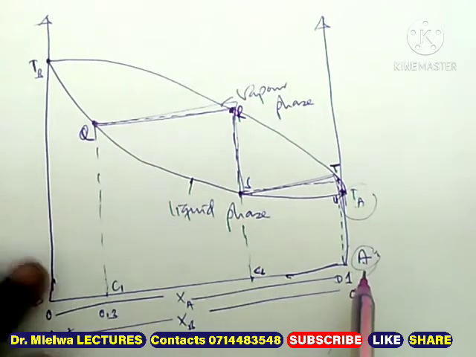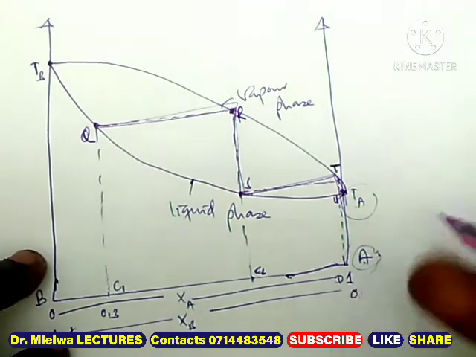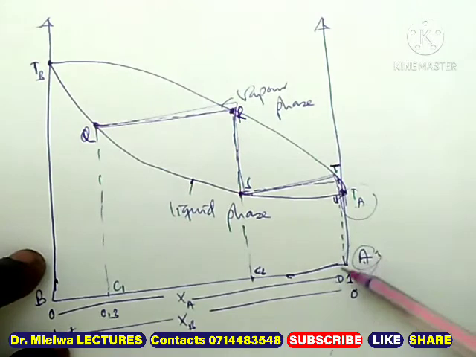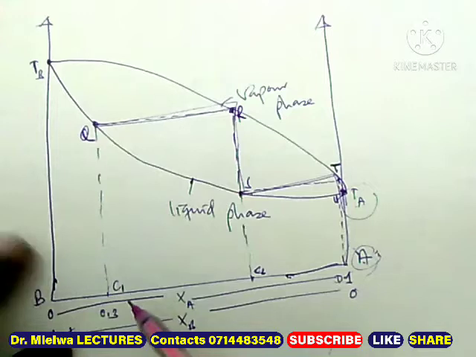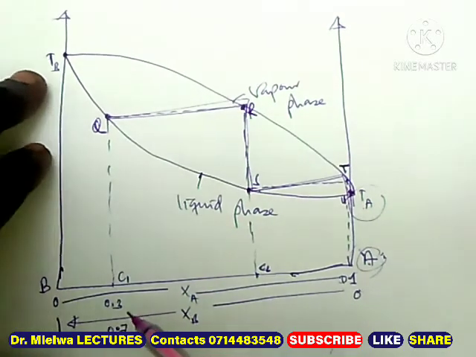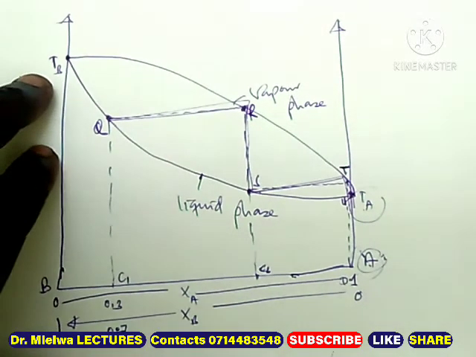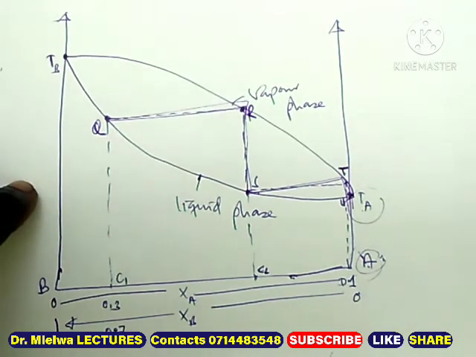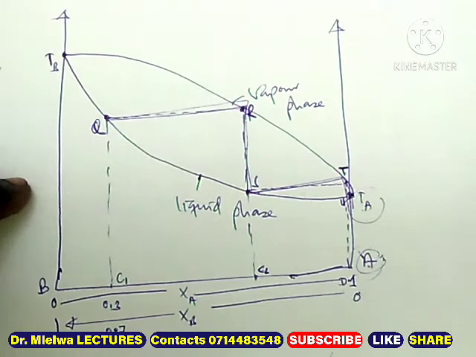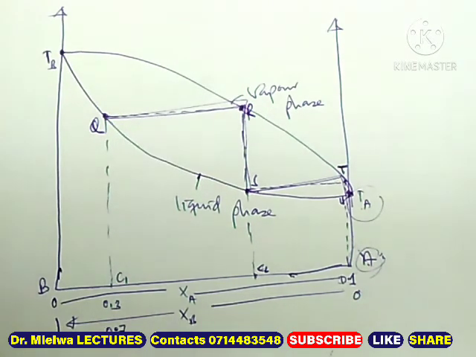Now, what you can see here is that it is clearly known that our distillate must be A. Why? Because A is more volatile. While the residue must be B. Why? Because B is less volatile. So in these cases we know exactly what the distillate will be and what the residue will be. What will be the distillate and what will be the residue depends on the volatility of the liquids. Which one is more volatile?